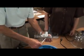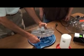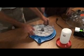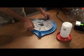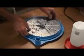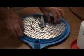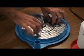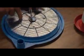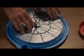Okay, we're going to try to get the floor in place and at the same time get the wick in the position where it's pointing directly towards that socket. So I have the wick where I want it. Now I'm going to turn the floor until I find those little blue pegs. I have one, I have the other, I have the other. Now, can you see the ends of the blue pegs sticking through the holes? When you see that, you know you've got the floor locked in place.